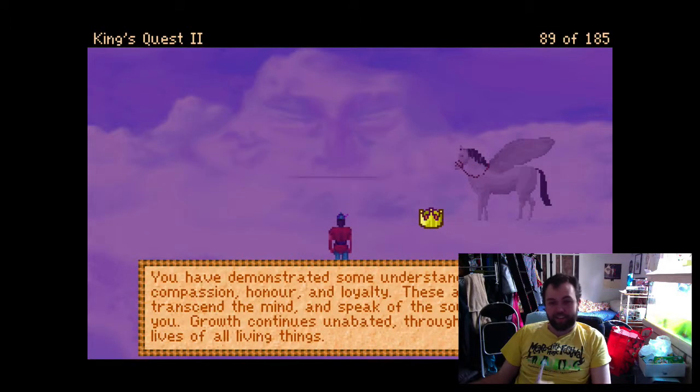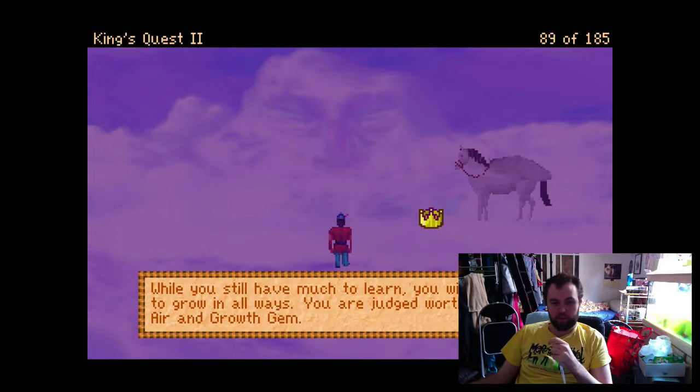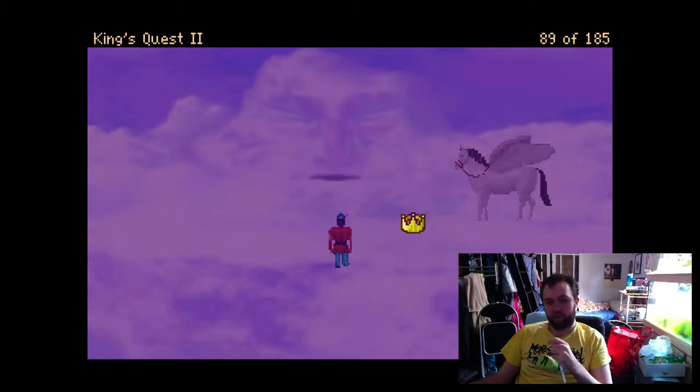It's starting to get dark, haha. You've demonstrated some understanding of compassion, honour, and loyalty. While you have so much to learn, you are judged worthy of the Air and Growth Gem. Thank goodness.